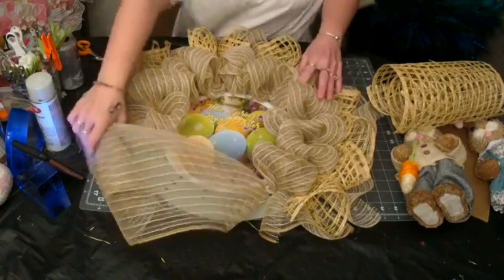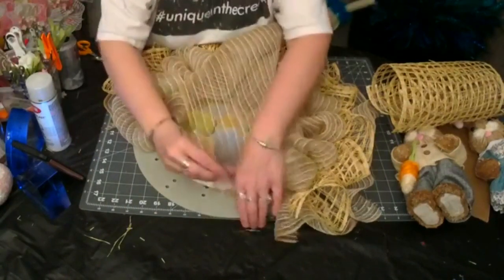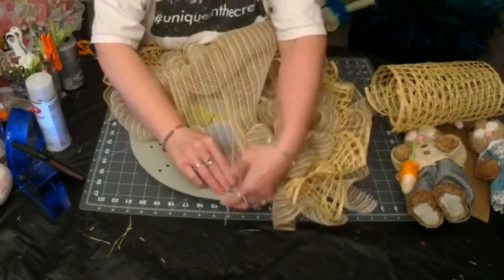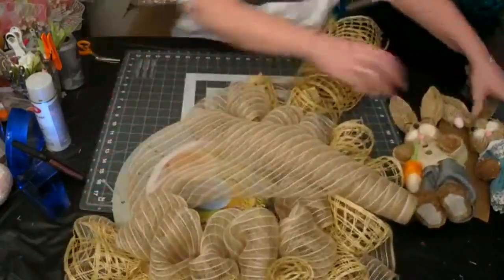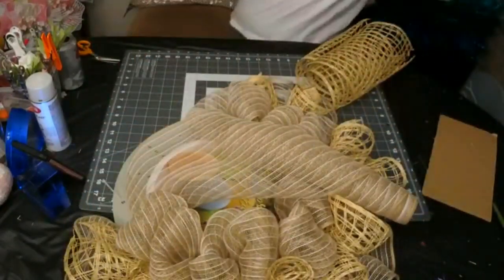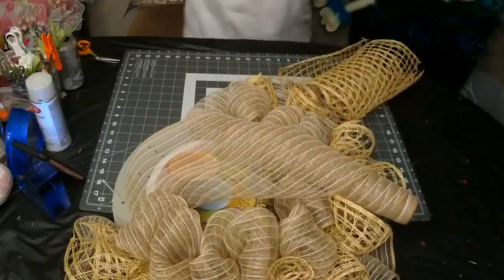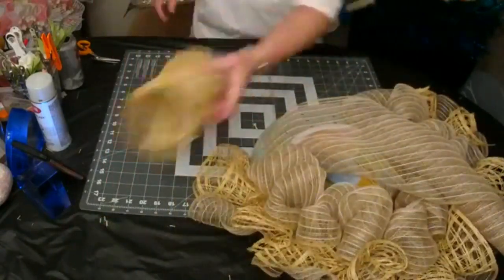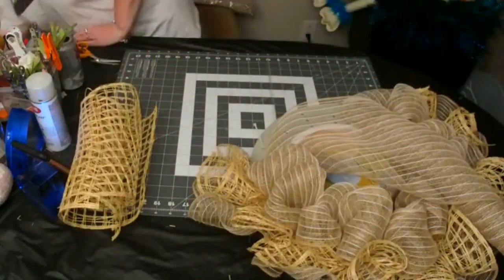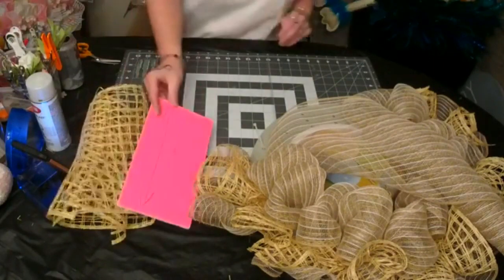All right. So first thing we'll do the outside ruffle. Just like I did the other one, except I'm just going to move these rabbits and stuff out of the way. We don't need them yet. I do need my 9-inch piece of cardboard, because that is how big I did my poof. I have my cardboard.